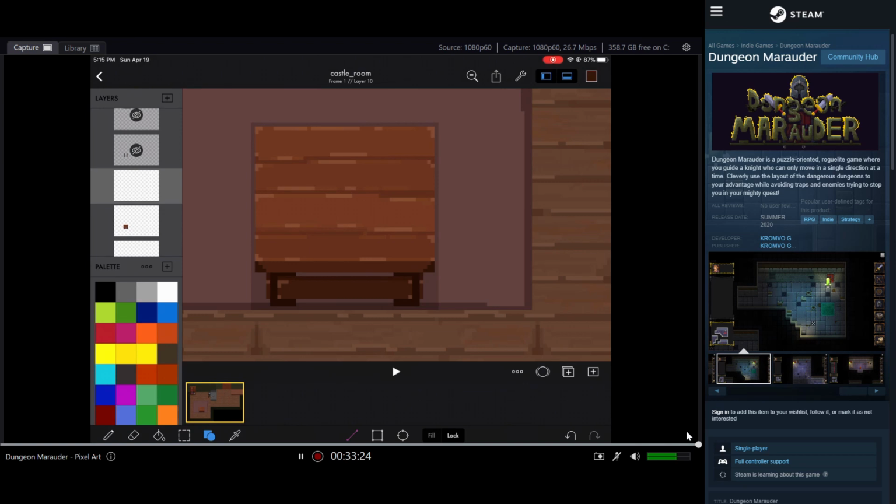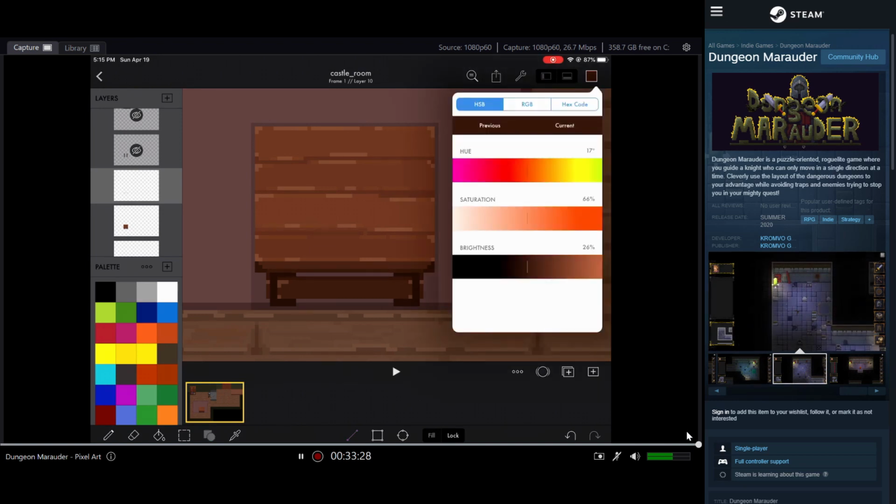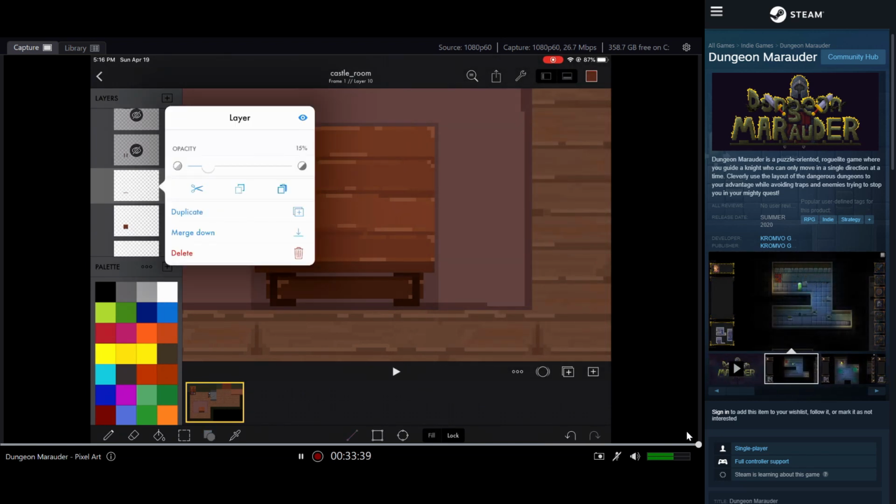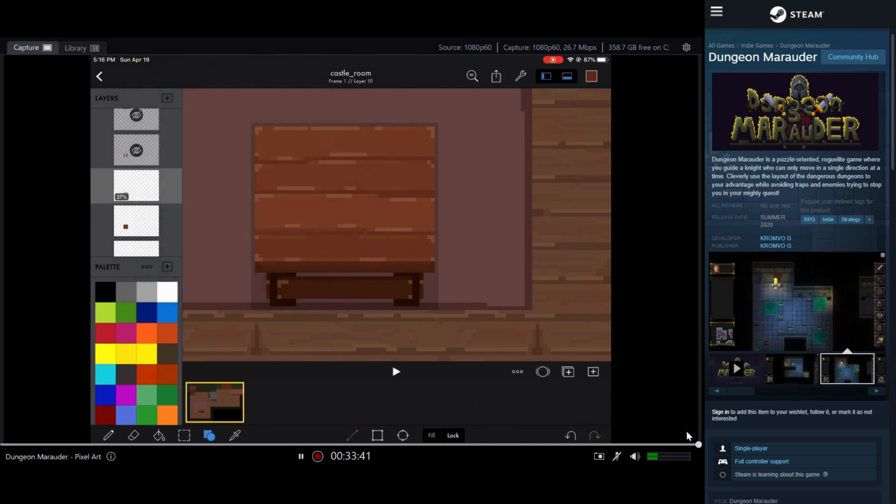I'll go back to the line tool like I was saying and make this a gradient. The last one should be lighter. Let's lower the opacity of that. That looks good. And now I want to add highlights for that too.